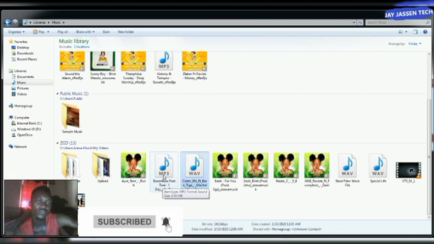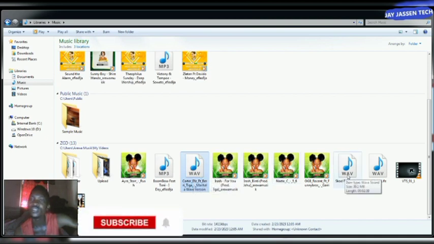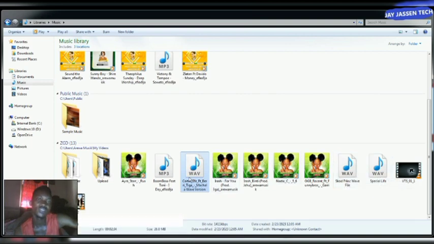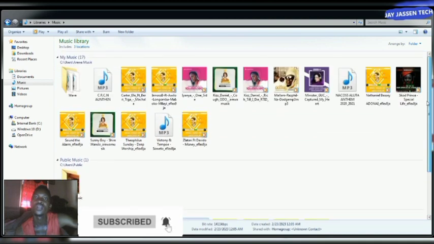Everything you see, WAV is wave. You can also see another one here, MP3. So that is how simple it is to convert from MP3 to wave file format for your online music distribution in digital stores.